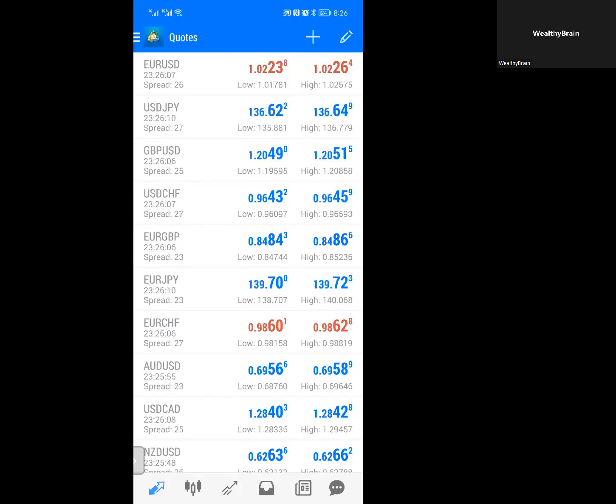So the broker now becomes the intermediary between the MetaTrader platform, your phone, and the Forex market. And we have many brokers in the system where you can choose which one to work with. So if you are here and you want to use any of my brokers, you can contact me as well.